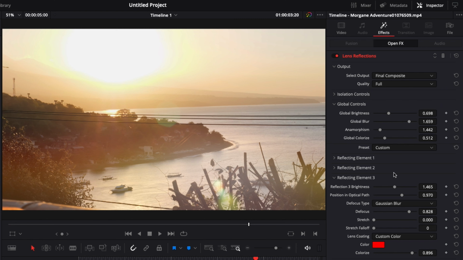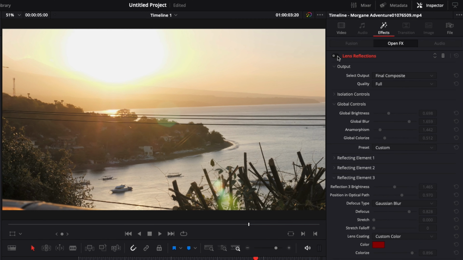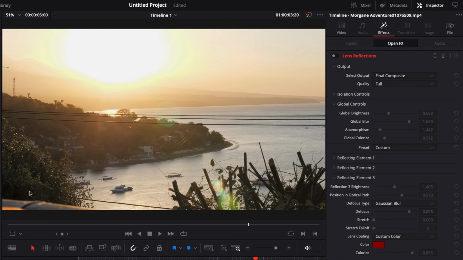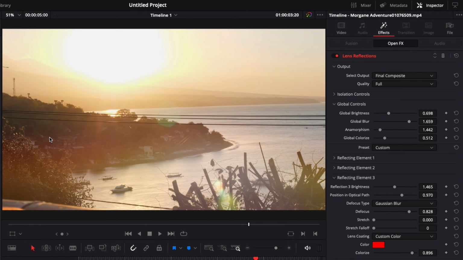As you can see right now, it's quite subtle, but it makes a huge difference here, as you're gonna see with the contrast from the background and the foreground. And in my opinion, it's a great way to tie your clip together when you have a very bright sky and you cannot lift the shadow of your foreground to match it. Usually having less contrast and having an image that is softer in the foreground helps to match those two types of light and have something that looks quite coherent, in my opinion.